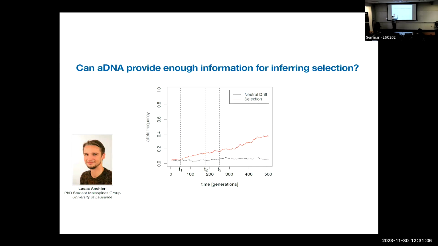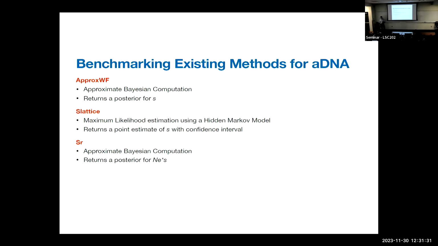So he's simulating allele trajectories based on either neutrality or different values of selection coefficient. That first figure that I showed is his figure that shows a bunch of allele frequency changes. He knows the allele frequency change, right? Because he's simulating it. And also he knows the strength of selection that he's simulating. Based on those two things, he got those three programs, ApproxWF, Lattice, and SR, which are from our colleagues. They have different methods, and we started to use them with the simulations to see how they work.